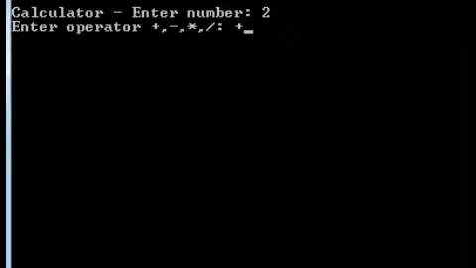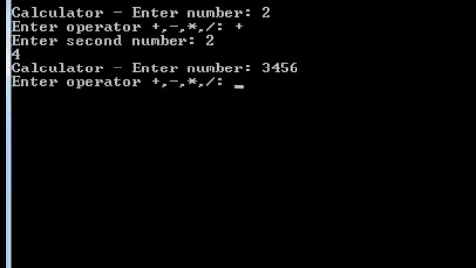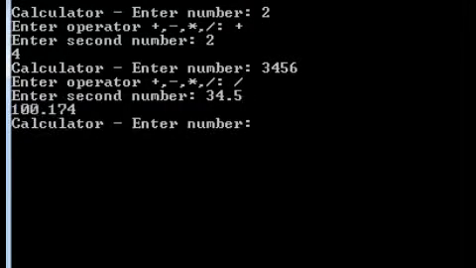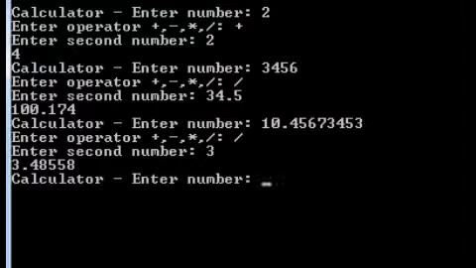Enter a number. 2 plus 2 should equal 4, yeah. 3,456 divided by 34.5 is roughly 100. 10.5, etc. Divided by 3 is that.